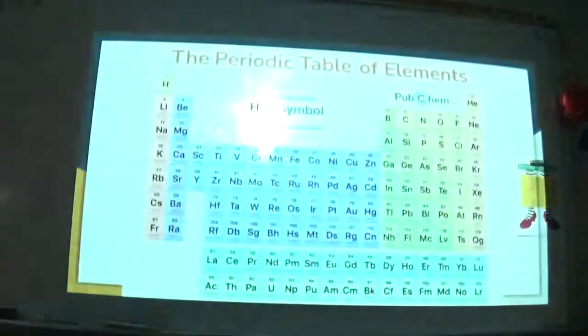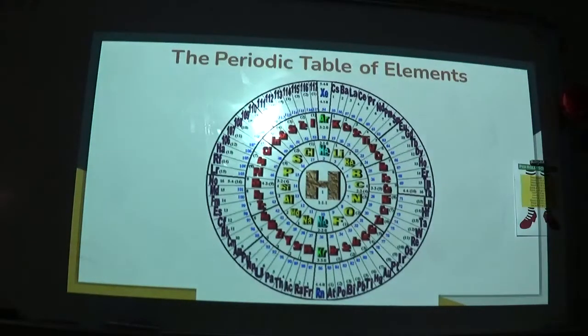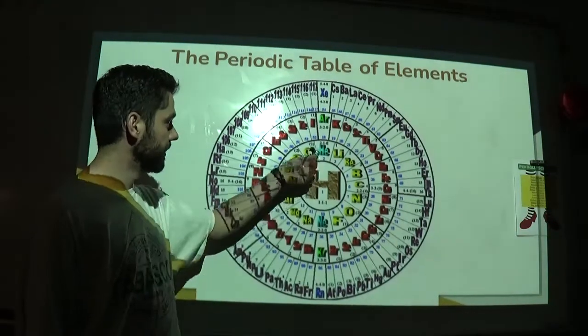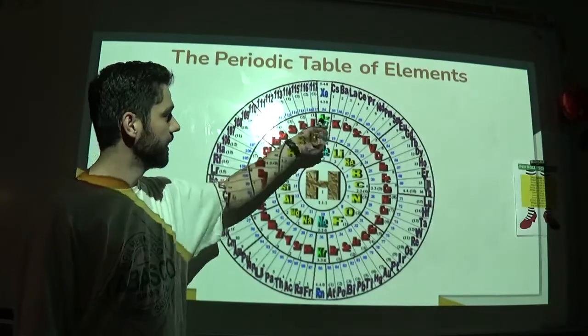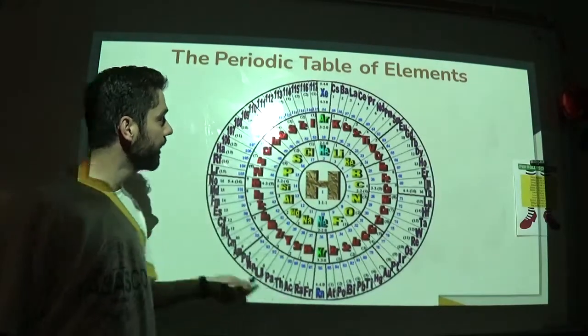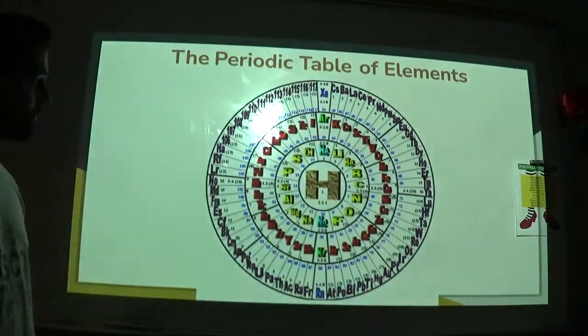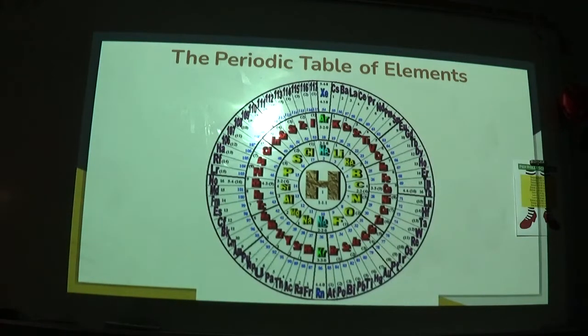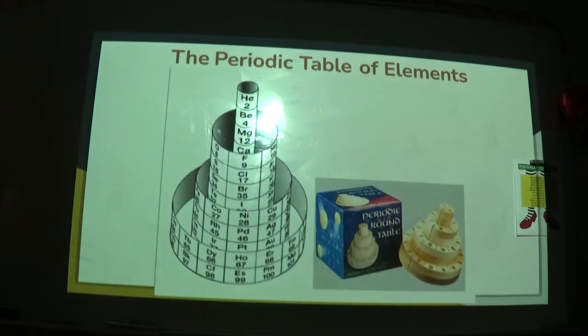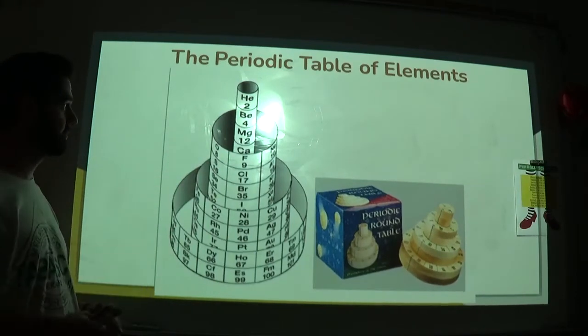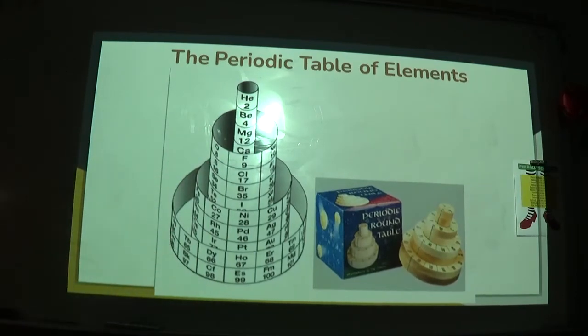But who's to say you couldn't arrange them, wait for it, like this? There are circular periodic tables where H is in the middle, and then you go around, and you go up, and then you go around, and you go up, and you go around. Okay, so they go in order that way. You could do a circular, spirally one. There are three-dimensional periodic tables that are also circular. Okay, so that's wild.